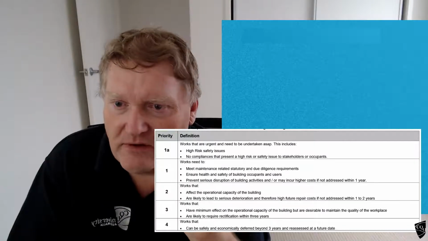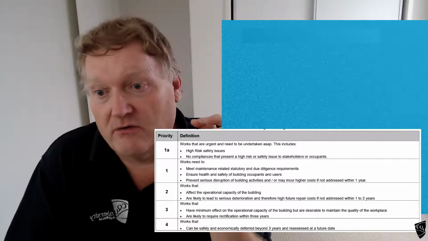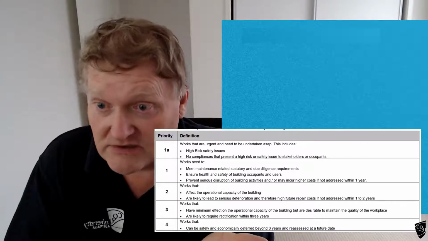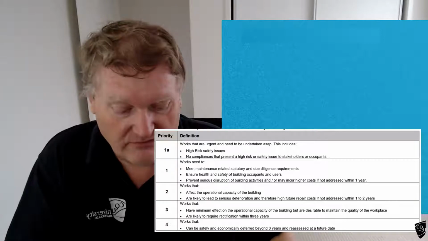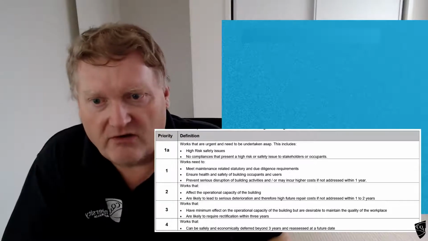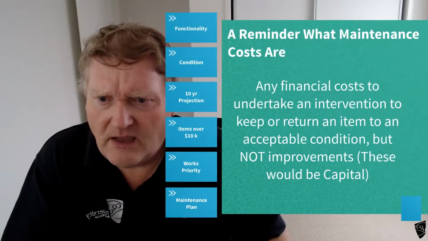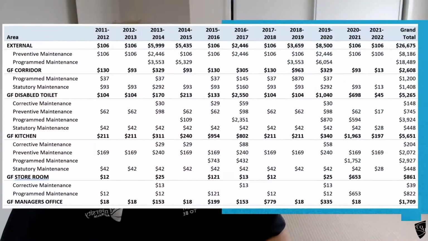1A is basically something which you really should advise the client of from the inspection site at the time. So they've got a chance to, because it's obviously a very, very high risk of something. And then you come out at the end of it all, you develop a maintenance plan. So as you see, we've got years and years and years, all the years along the top here, and then you've got external, preventative maintenance, programmed.